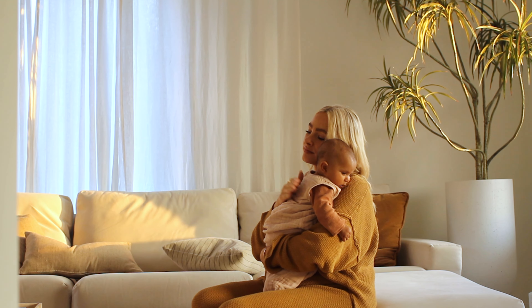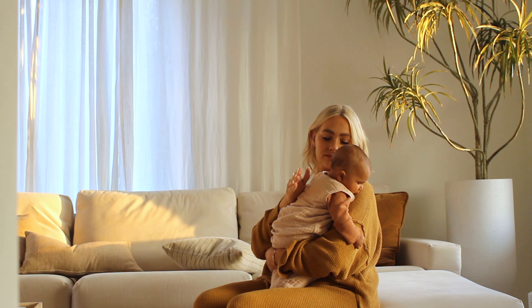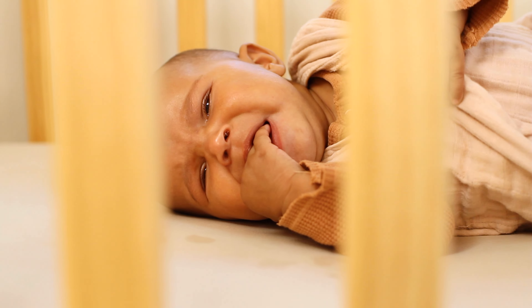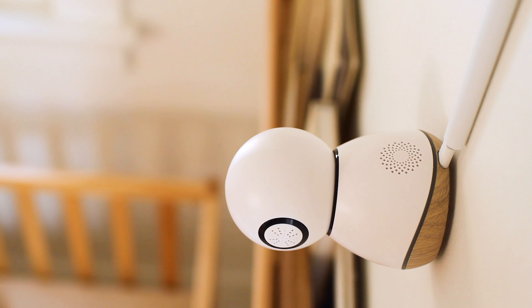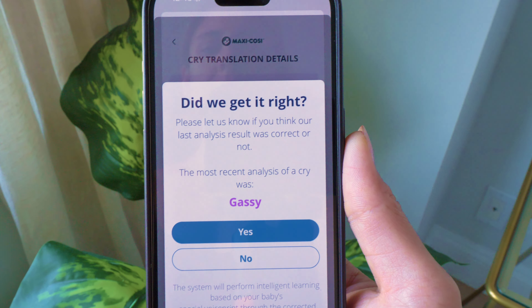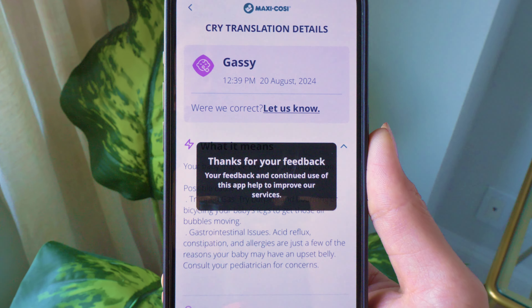The other thing is what kind of information it provides and just how often you would use that information. For example, there are smart baby monitors that will track stats like vitals and send you an alert when your baby falls outside of a pre-approved range. While that can be helpful for some parents, it can also introduce additional anxieties for others. What's cool about this monitor is that rather than simply telling you something is wrong, the C Pro 360 can help alleviate some anxiety by telling you what is upsetting your baby so you can do something about it. You can also give feedback on whether the guidance was helpful or not, which helps improve the Zoundream algorithm and can lead to more accuracy in cry detections.